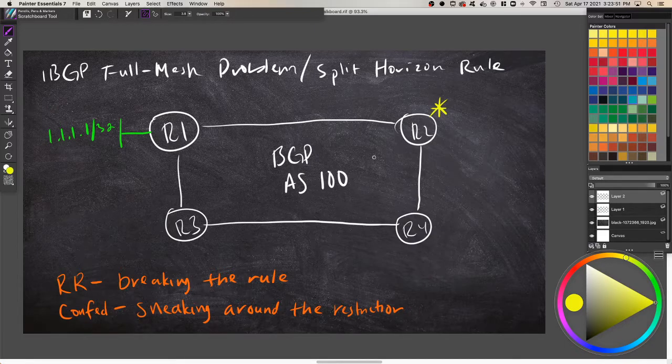What we're doing when we make that router a route reflector is we are saying that, okay, you and only you have permission to reflect the routes, meaning that when they come in, you are allowed to advertise them to other IBGP speakers. You're allowed to directly break the split horizon rule, where the split horizon rule says that if you get an IBGP update from an IBGP speaker, you are not allowed to advertise that update to other speakers. Now we're saying, okay, Reflector, you are the only person allowed to break that rule. Everyone else is still following it.